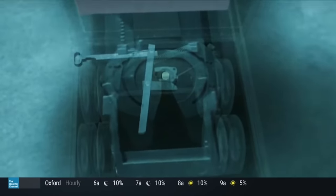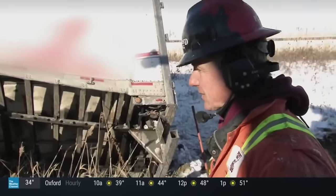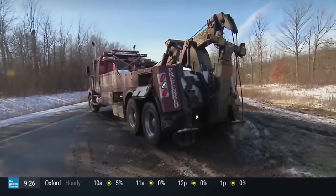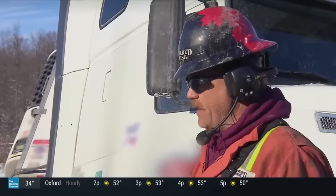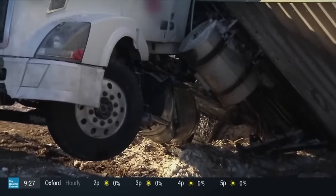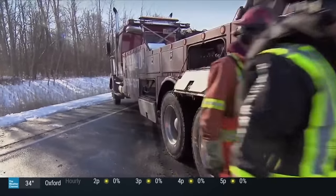The fifth wheel is all that's holding the tractor and trailer together. Take your truck, get it over where you need to get it so that that thing slides around. Kyle repositions his wrecker for a stronger pull from the side. Straight back. But with a fifth wheel so damaged, the extra force could tear it apart. We don't have the luxury of time on this particular job. We need to get this highway open again.